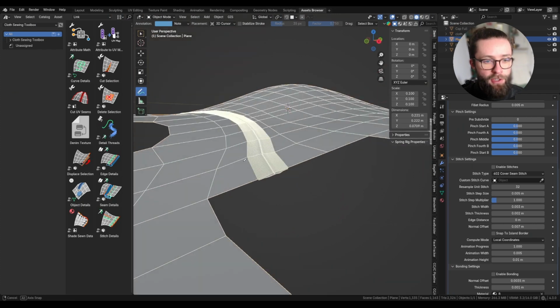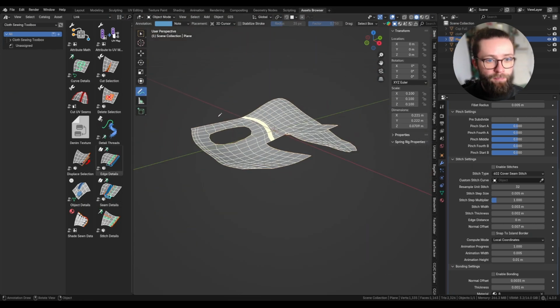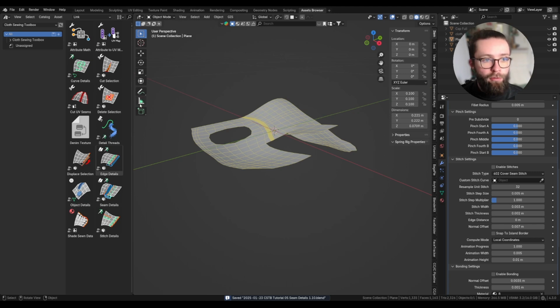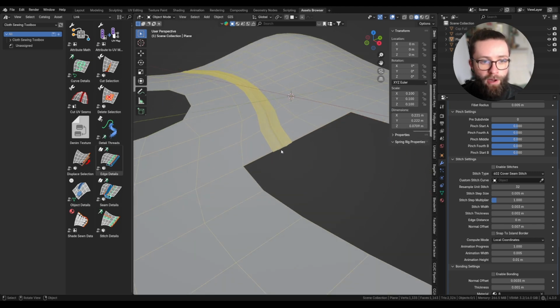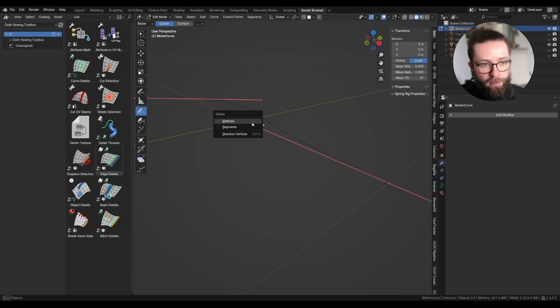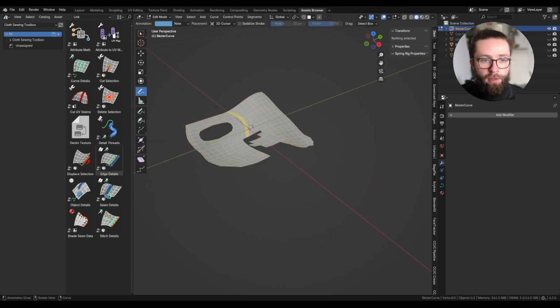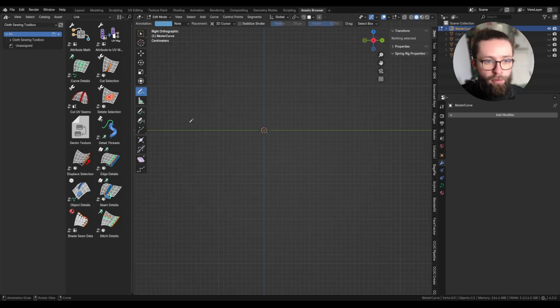So again, this is generally the same principle as creating the profile curve for the edge details, but instead of having one or more curves, we at least need to have two curves, one for either side. So let's add a new curve of type Bezier and delete everything. Now the only thing we need to keep in mind is that everything needs to be oriented positively along the y-axis with the up direction along the z-axis. So everything needs to have a scale of 0 along the x-axis, and we also need to check the orientation of the curve. So let's create a first profile curve.